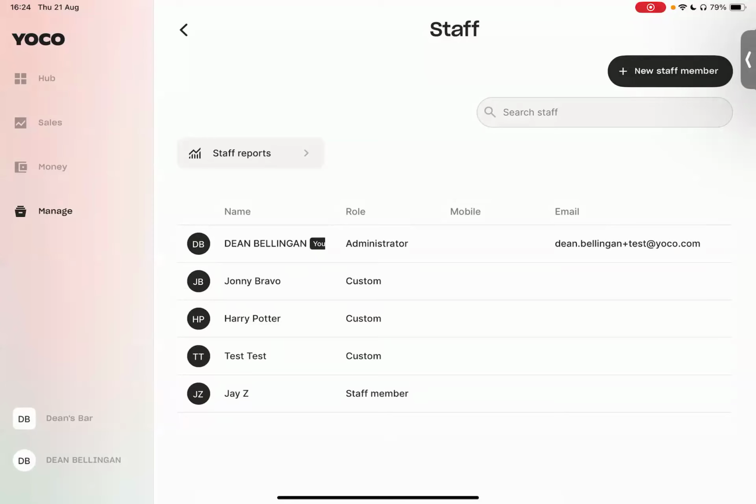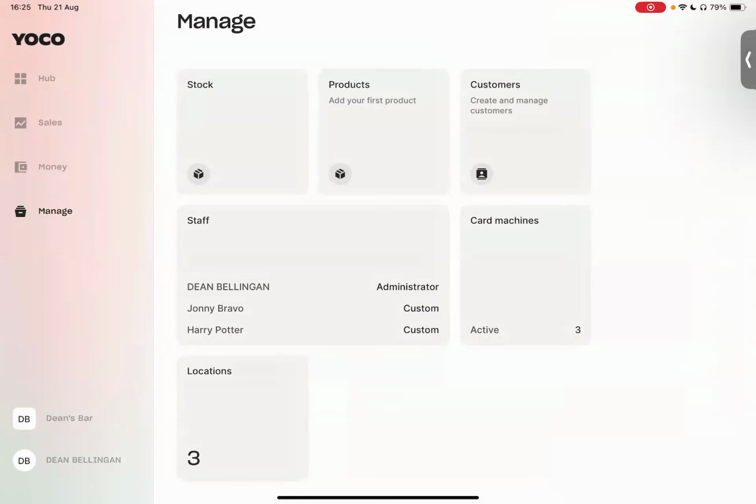The last and final thing I'll show you in the Yoco app before we move on to Counter and the front of house selling experience is something that we've been quite excited about since it launched, and also seeing these out in the wild on a number of countertops in and around South Africa, and that's the NeoTouch screensaver.